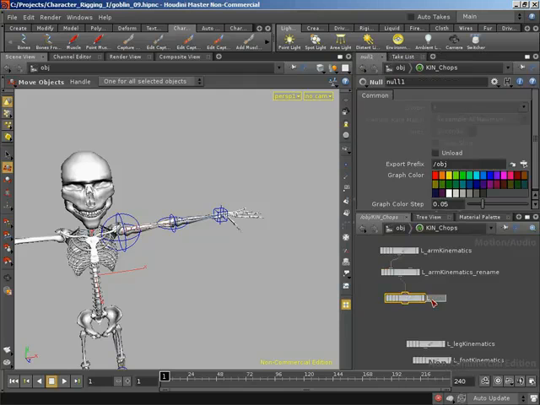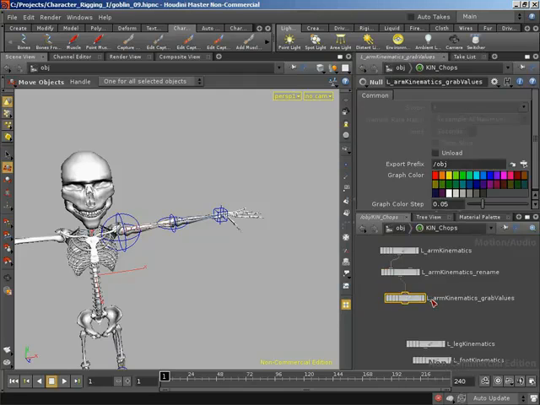The final thing I want to do is wire this into a null chop, which I'll rename to L_arm kinematics grab values. The reason I'm using a null chop, I have had a few issues that I've run into with referencing chop channel values using the chop expression, the HScript expression, when they're inside an asset.